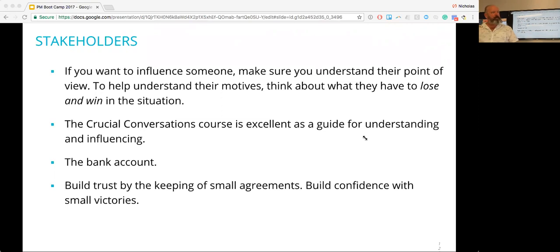So when you're thinking about stakeholders and building trust, it doesn't matter how small the things are, but we build trust by keeping small agreements. Think about that with your stakeholders. Build trust by the keeping of small agreements. If you don't have trust, you can begin with even the smallest possible thing being true about some piece of delivery on your project, or absolutely anything at all. You start building trust by keeping your word on small agreements.